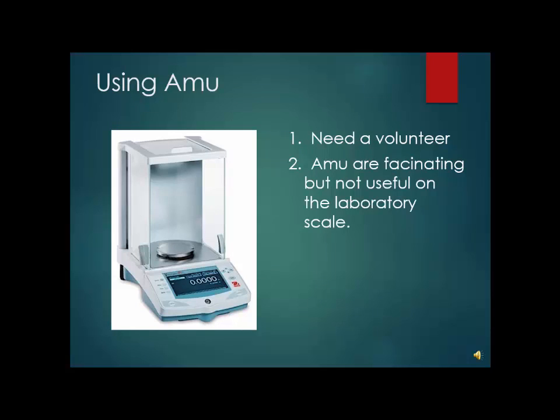Now, if I were to ask you to volunteer and come up and measure AMU with a scale like you'd find in a laboratory, you wouldn't be able to even see what you have in AMU on your scale. It's a molecule. A molecule is so tiny you can't see it with your eye. So AMU are really fascinating. It's a great fact, but it's not very useful when you get to the lab because you want to work with quantities you can see, which are going to be much, much bigger than 1 molecule.